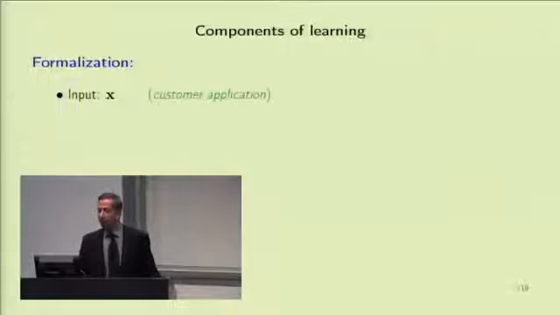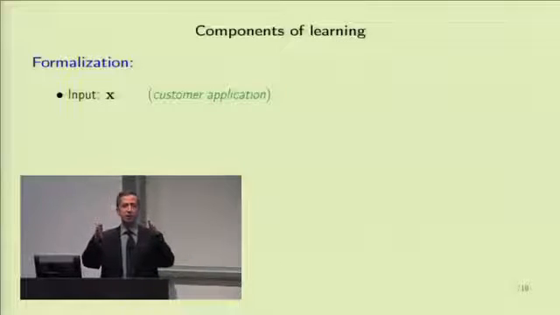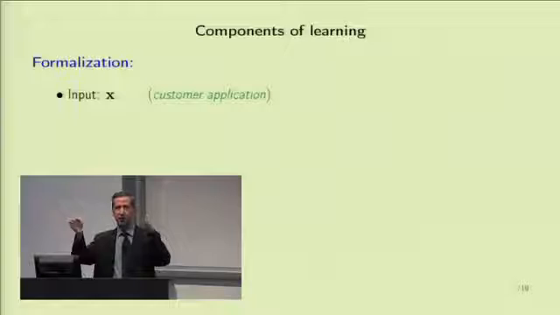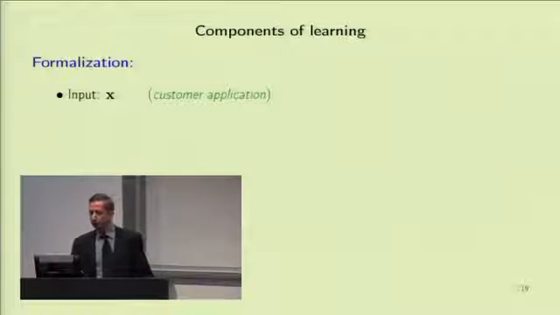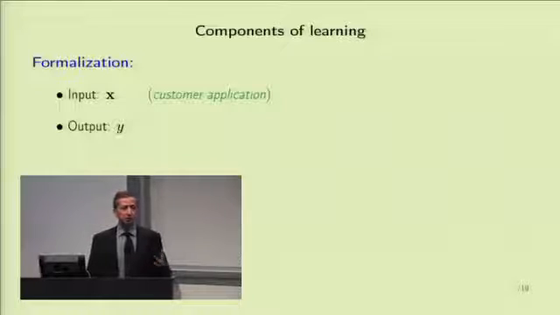So let's formalize this. First, we are going to have an input. And the input is called X. Surprise, surprise. And that input happens to be the customer application. So you can think of it as a d-dimensional vector. The first component is the salary, years in residence, outstanding debt, whatever the components are. You put it as a vector, and that becomes the input. Then we get the output y. The output y is simply the decision, either to extend credit or not to extend credit. It's +1 and -1.